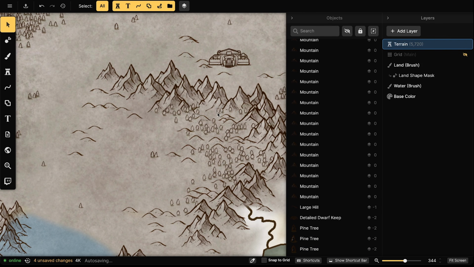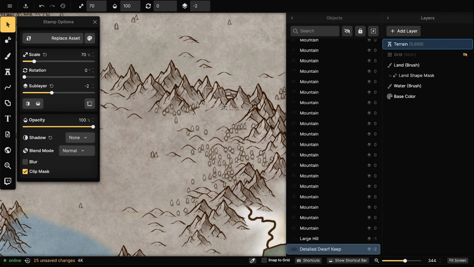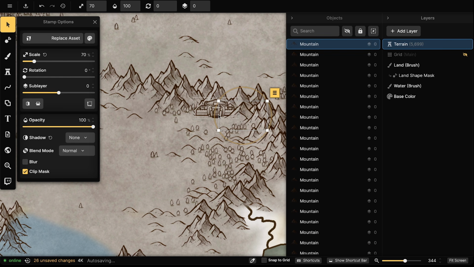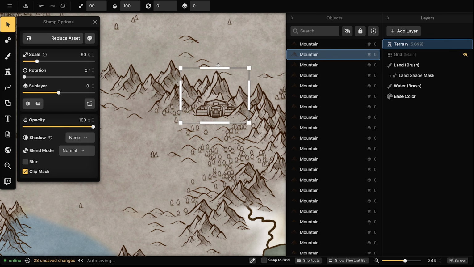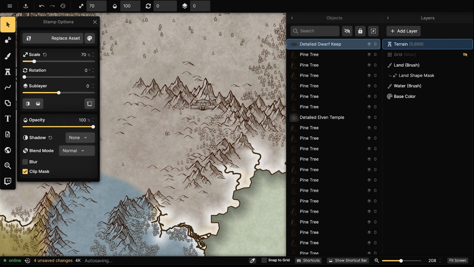And I think I'll delete some of these trees because a lot of the trees would have been cut down for their timber. So I'll cut down a lot of trees just to show that, like, hey, there was a settlement here, right? A lot of those trees were cut and used. So I'll go ahead and place this right here in the mountains. Maybe I want to play around with things a little bit more. Maybe place a mountain here. Maybe this mountain that's behind it should be a little bit bigger. And maybe I should scale it up a little bit more like this, just to show like, hey, this is a big mountain right here.